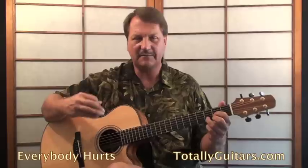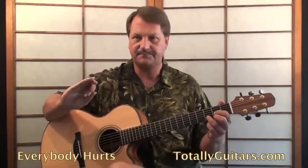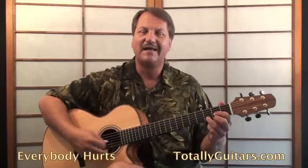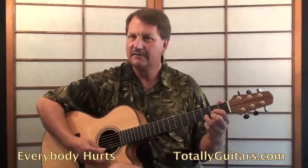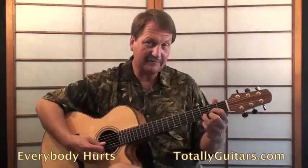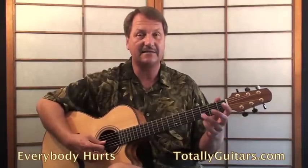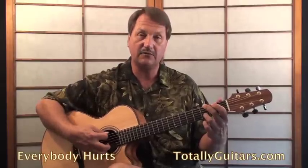So you get slightly different notes coming back than you do going up. One thing that's really important — and this happens in all rock and roll songs — your last note before a change is not the note that you have a finger on. You're going to let go of it and get to the next chord early. Although when you're going to G from here, you're going to keep your third finger where it was on the D chord and play what I call the four-finger G.